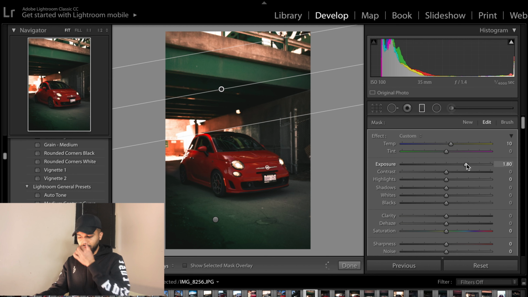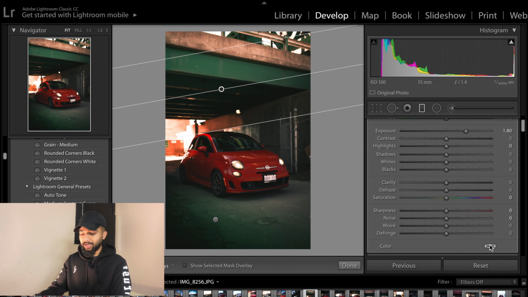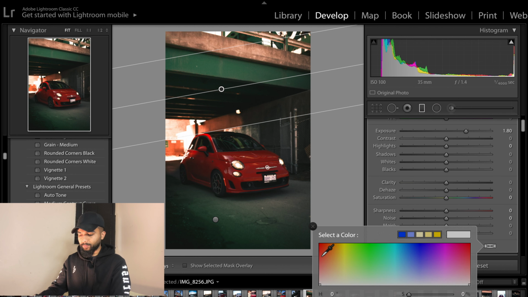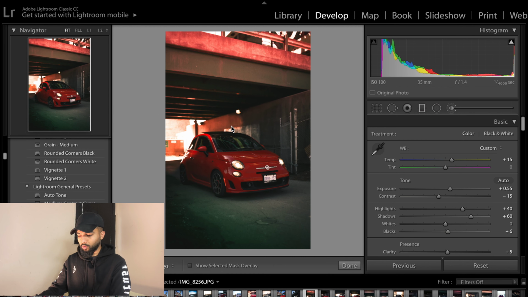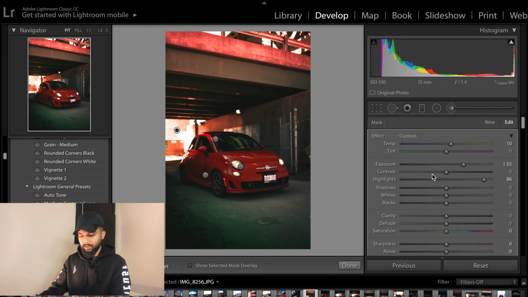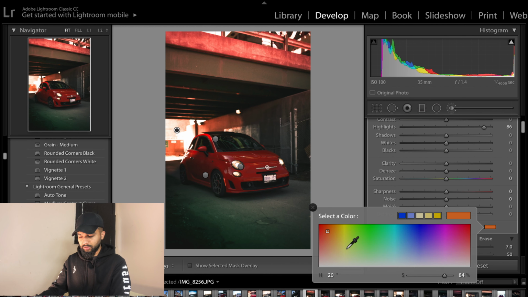So you want to complement it. If there's a darker area, you want to keep another part a bit of a wider area, and I kept that white. And what I like is a bit of redness in my photos. I really like colors. So if I want to bring this red here, okay, yeah, right there, that is a perfect red. Bring it down just to the top of the car and hit done. And also I want to make this a bit more gold, so I'm going to click here and make this a bit more gold, so not orange, this is literally orange, a bit more yellow into the photo. There we go, a bit more yellow.